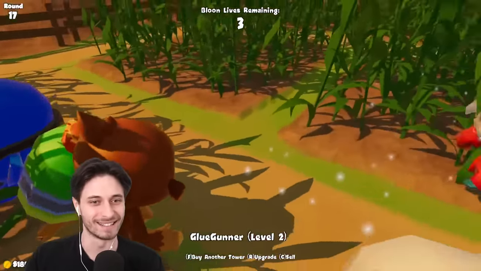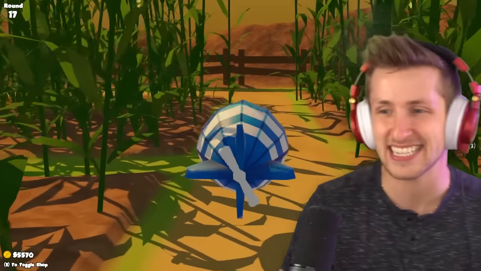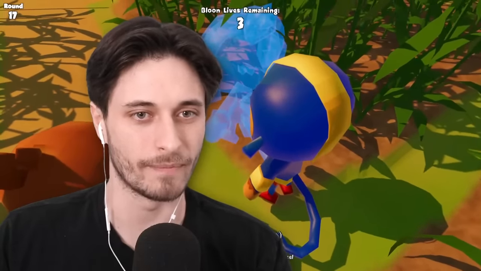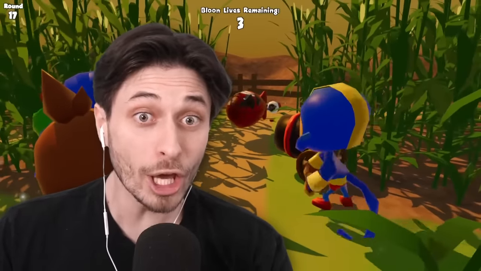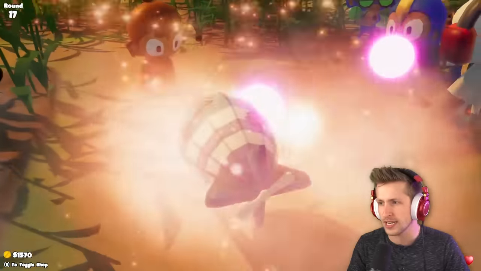All right. Dude, are you ready, Sabre? You're gonna be big butthurt when you see this, dude. Am I? Oh yeah. All right, you have no idea what's about to hit you, Sabre. Hit me with your best shot, bro. Fire away. So, Sabre, have you considered this? A BFB. Okay. Fortification boost. Oh my gosh. Oh no. That glue gunner is nasty.